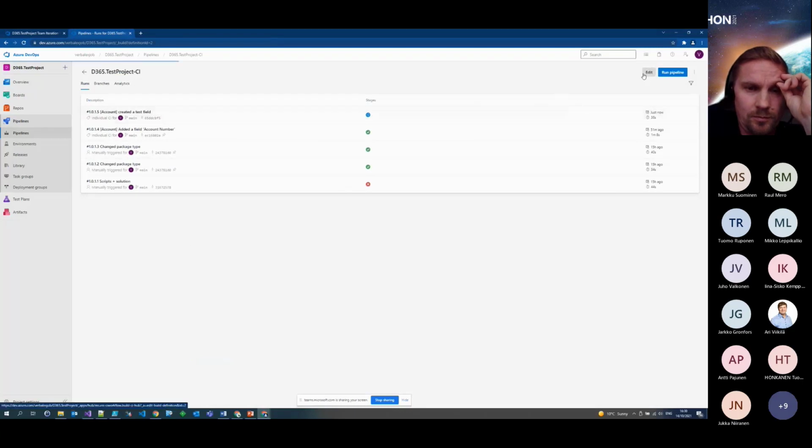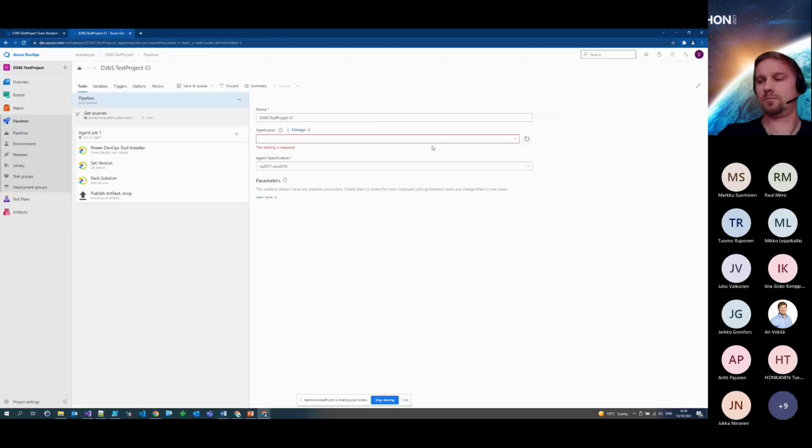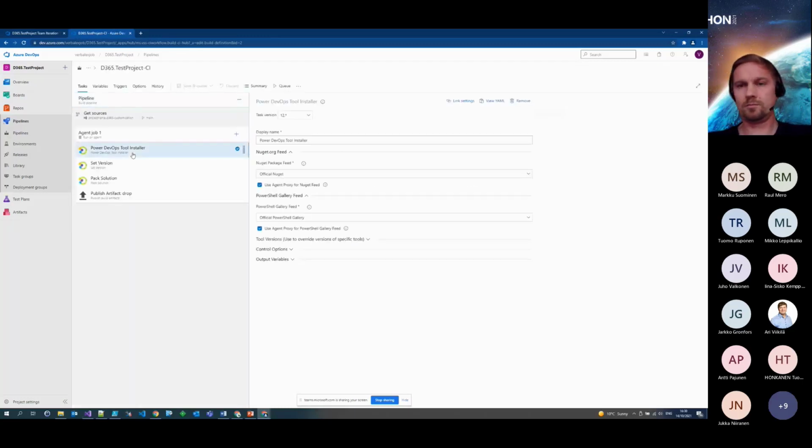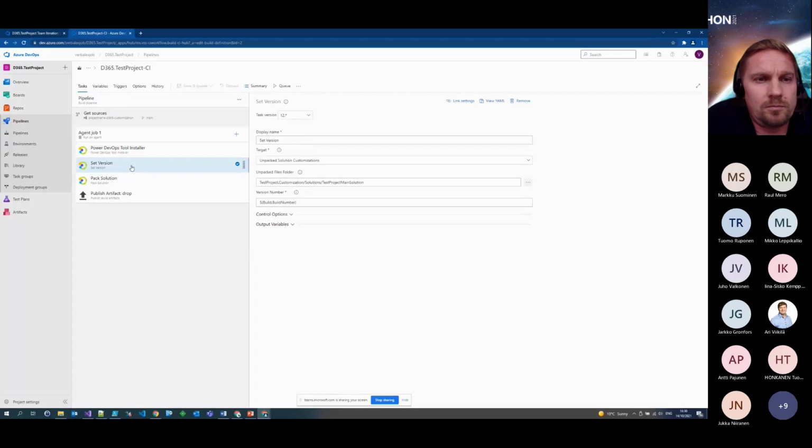Here I will show you all the steps that we have in the build. First of all, we need to install the PowerDevOps tool. Then I set a new version of the solution. You can use a build number to configure it.